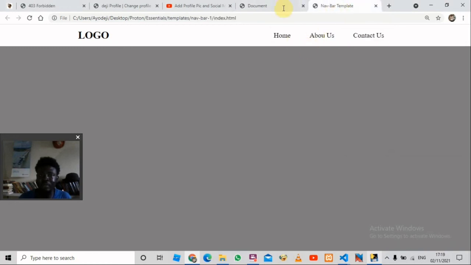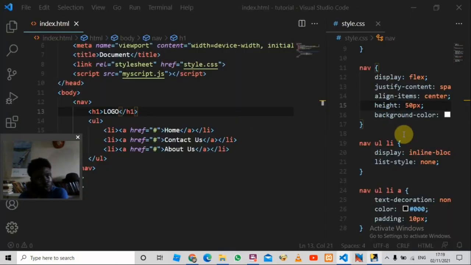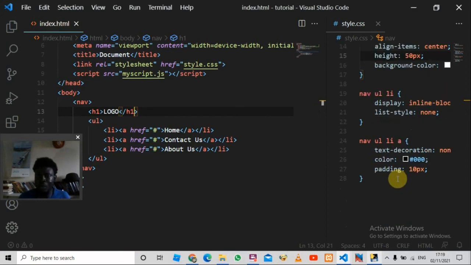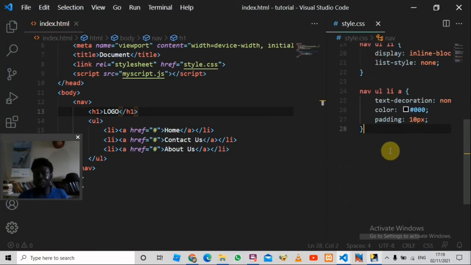Now what we need to do is add this hover effect. Doing that is very simple. We would come down here and say nav ul li a, and put colon hover.